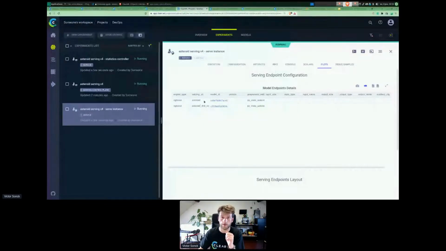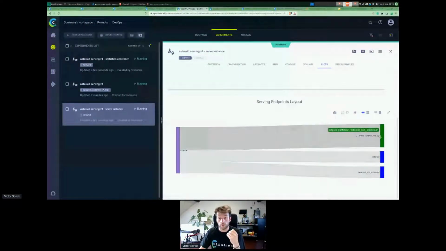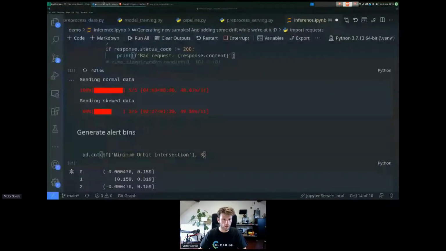We have our asteroid old endpoint, which was the old model that we served before, and then we have the new model that's trained on 2022 data as well. And then we can also see that there is a third endpoint called asteroid canary. So technically, if we send requests just like we did before, but to the asteroid canary endpoint, we end up 90% in the asteroid and 10% in the asteroid drift corrected one.